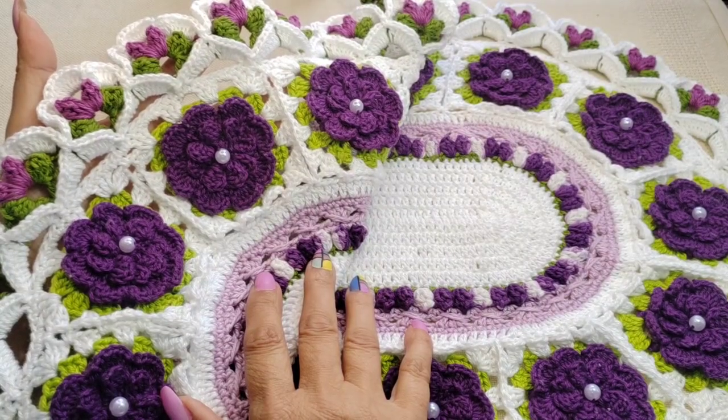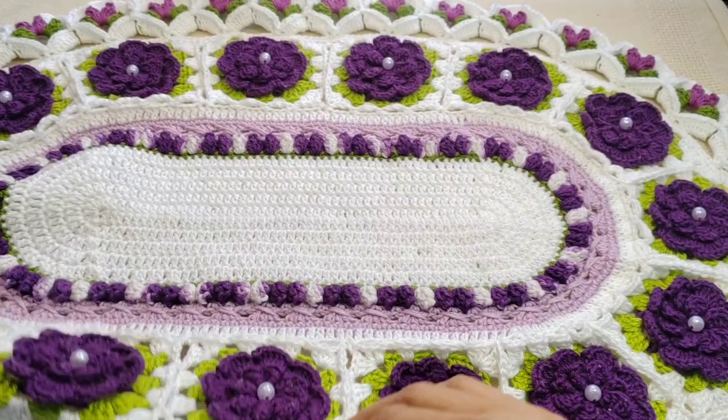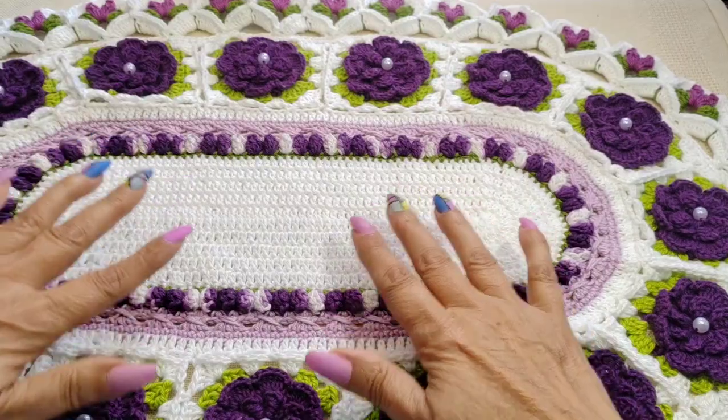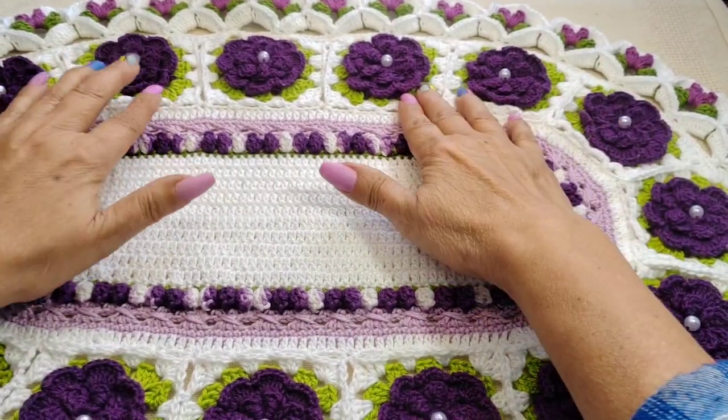Cracked my head quite a bit on it because of the stitching. It had to all work with the granny squares, which I took down quite a few times, and the videos I had to delete because it was not working out. Then finally I got it.